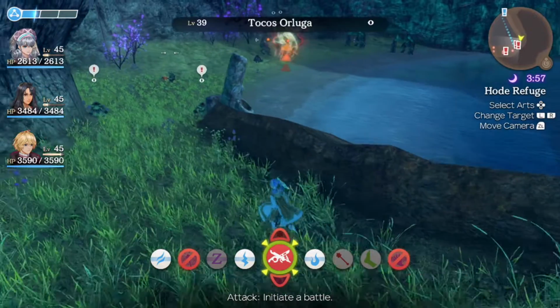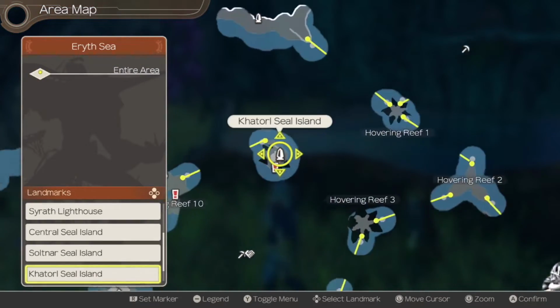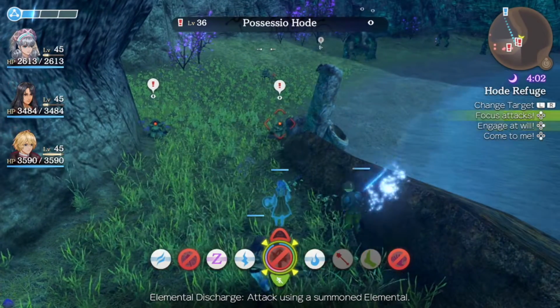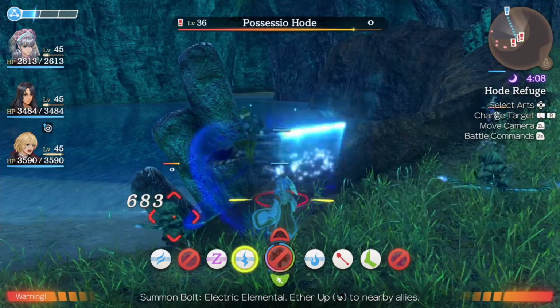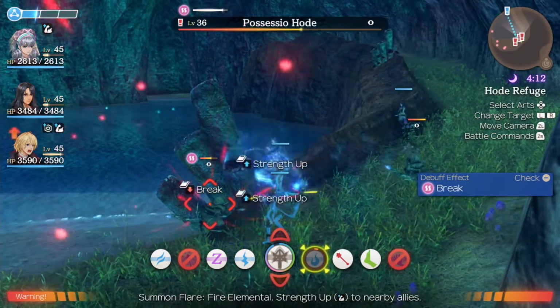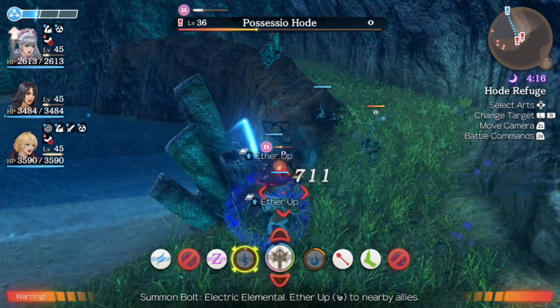So just in case you're not fond of the ones at Katarl Seal Island, which was one of the places where we needed to be in order to get to Prison Island, you can just go over here to the Hold Refuge. It's easy to get to, and it really shouldn't take you that long to kill them, especially considering if you have Shulkrine and Dumben in the party.